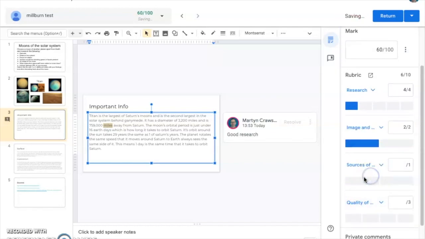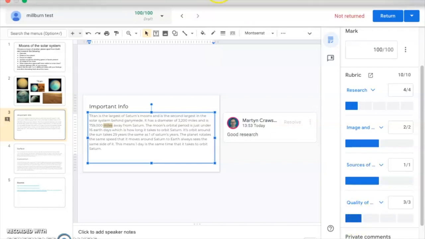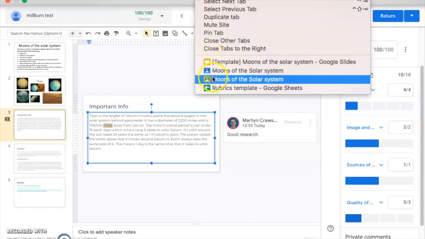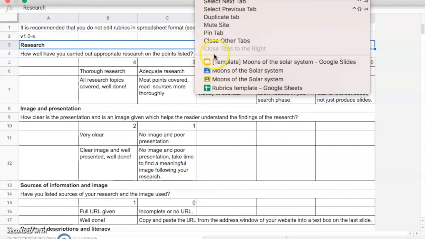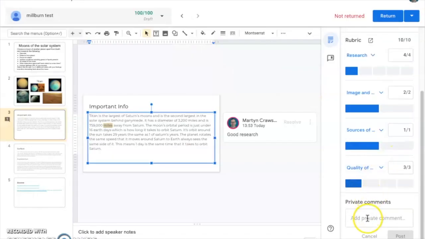If you've got your template spreadsheet printed out next to the computer that you're marking from, then it's much easier to work between the two. So you would really want that template printed out on paper just next to you as you're trying to mark, so you don't have to try and remember what the different levels are. So you go through and allocate scores. You can put in a short general comment at the end there, private comment, and then that can be returned and the pupils will get the grade for that.